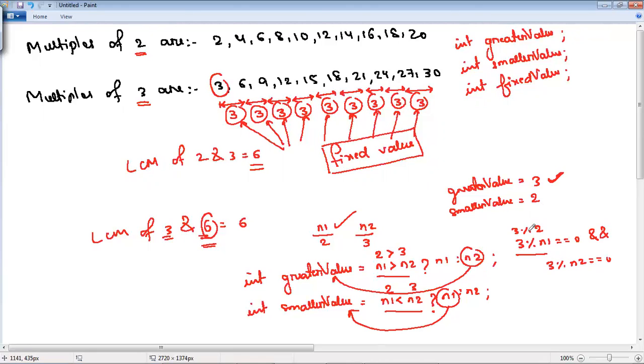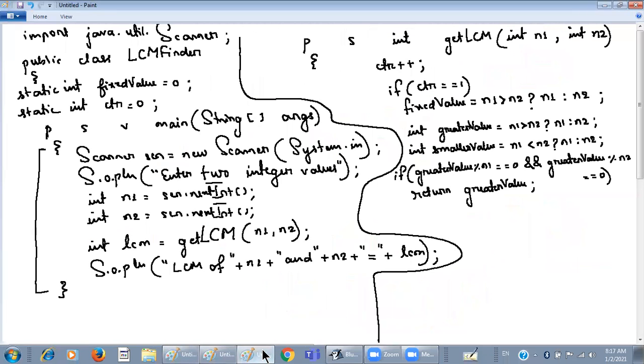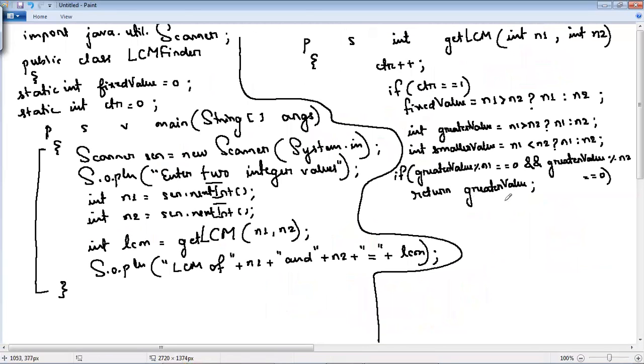It is 2. 3 modulus 2 is equal to 0? Here we will get false. So, if we are getting false here, the greater value will not be returned. The else part will be executed.